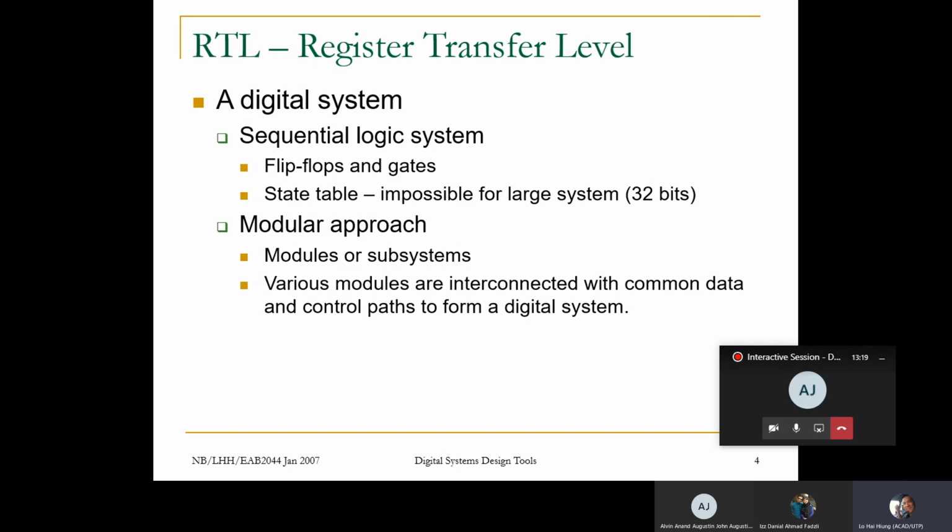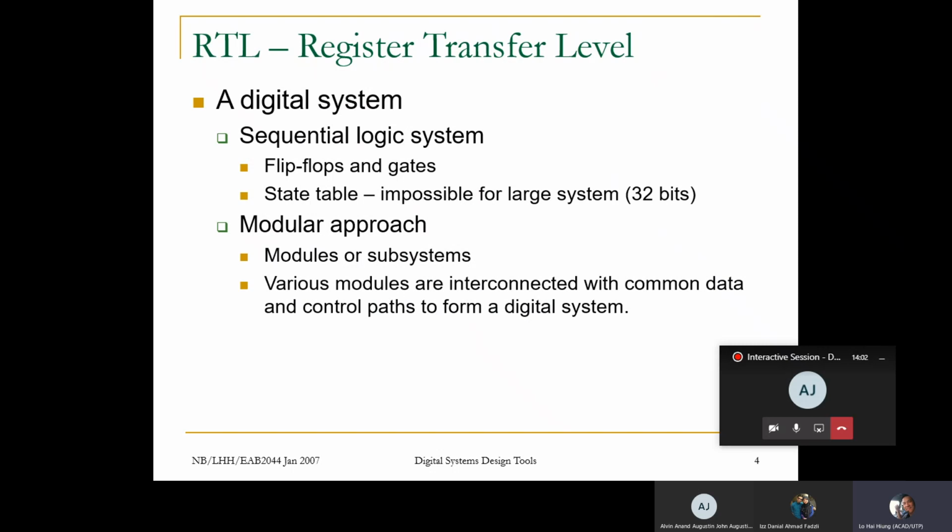It is not as detailed as gate level design, where you have to describe all the gates, what input, what output, and describe the flip-flops, what are the flip-flop inputs, and at what time the flip-flop will latch or not latch, trigger or not trigger, things like that. This one will be at a higher abstraction level. We don't specifically look at all the gates. We just talk about what data are moved into the register and how the registers are dealing with the data. Either they do addition, they do shifting, so the focus will be what type of register operation is happening.